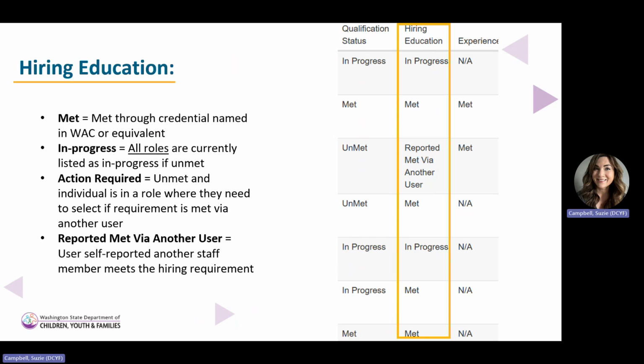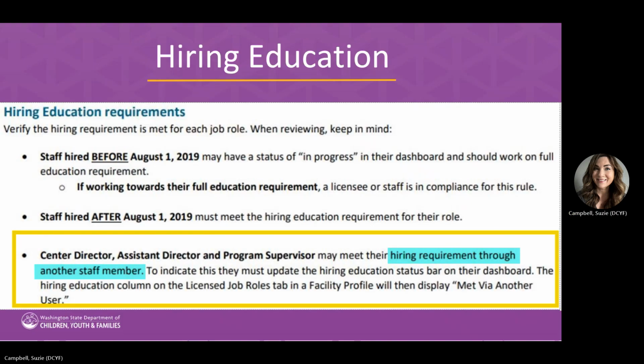Action required is identifying that the requirement is unmet and the individual is in a role where they need to select if the requirement is met via another user. Reported met via another user means the user self-reported another staff meets the hiring requirement.